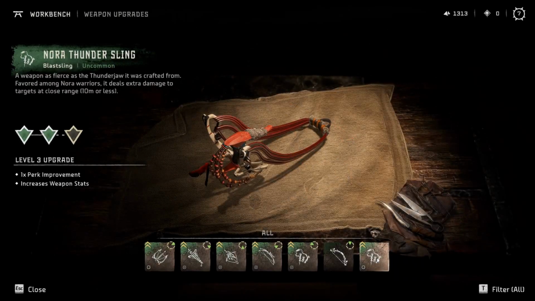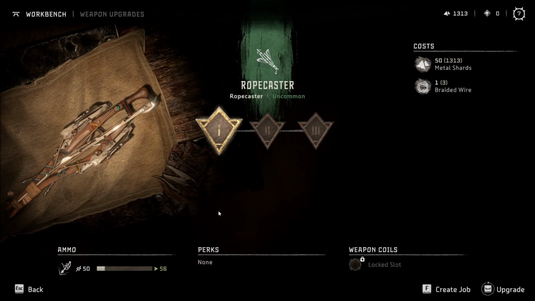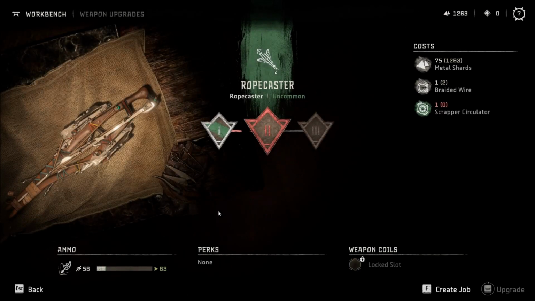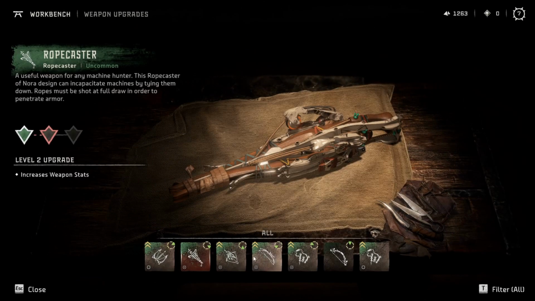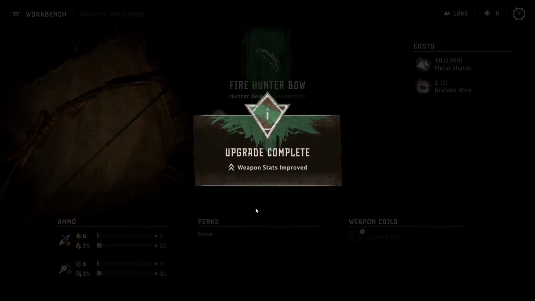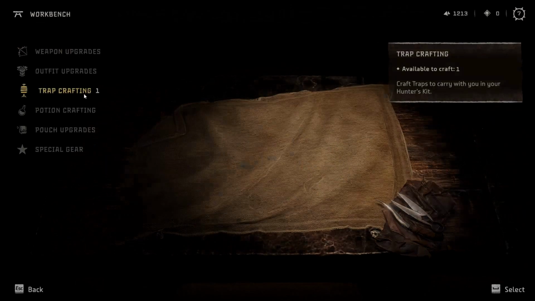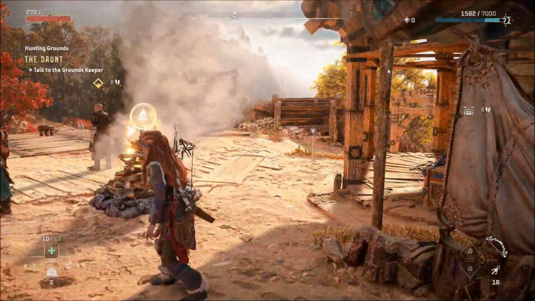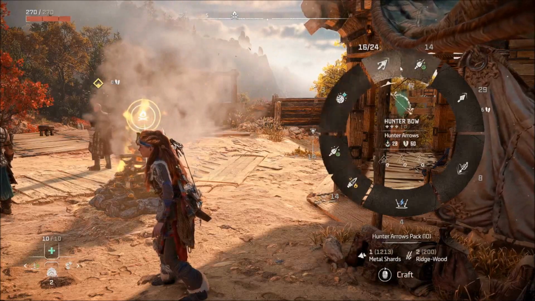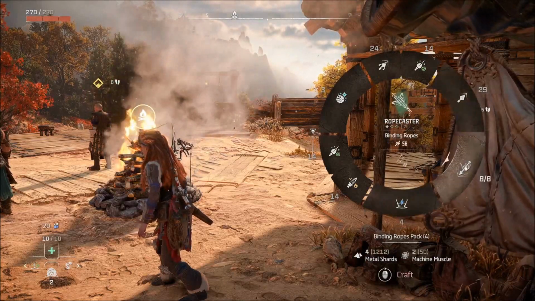Weapon upgrades. So I don't care about the Thunder Sling. The Rope Caster! That's actually going to be useful. Can't upgrade that anymore. How about the Fire Hunter Bow? Can't upgrade that. Can't upgrade that anymore. Still, that's definitely good. And the hunter arrows are good. Oop. And we are good.